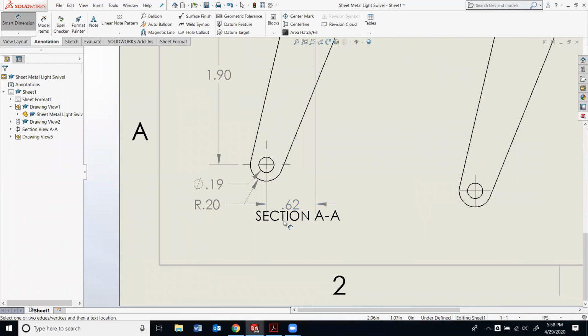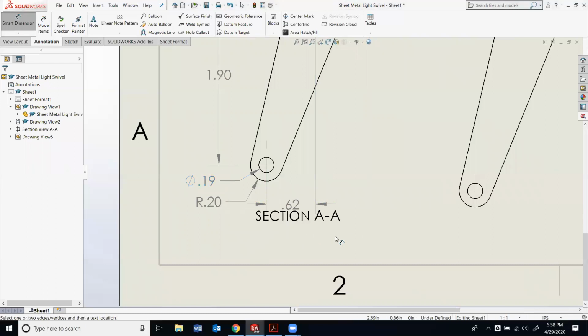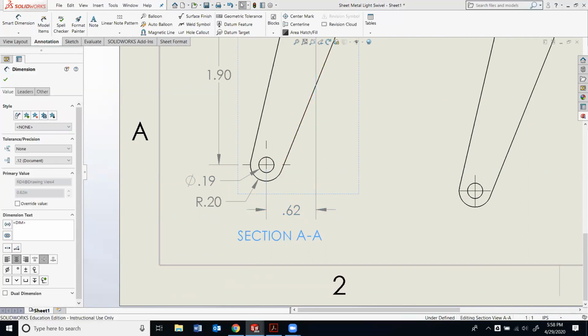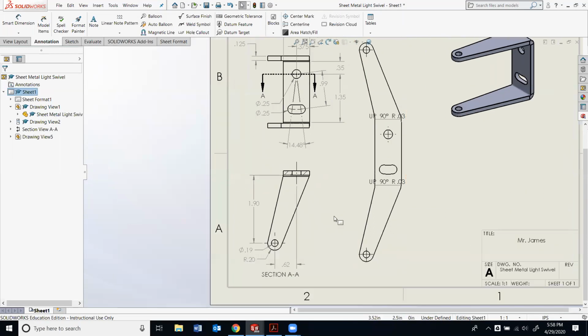We could move our dimensions here, maybe to get some more space, or what I would do is just hit escape and move the section AA title. Because again, we want it spaced out. I'm going to bring this down a little bit, bring this down. So there's our 4 dimensions.